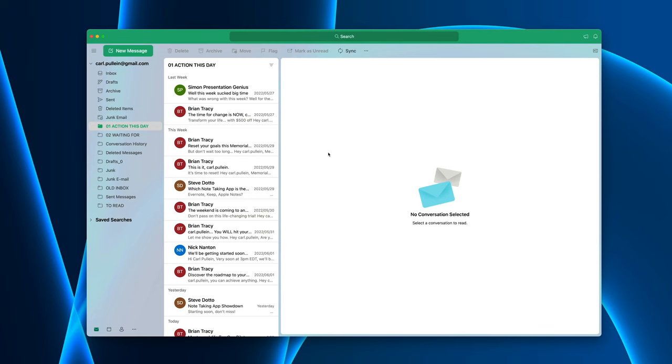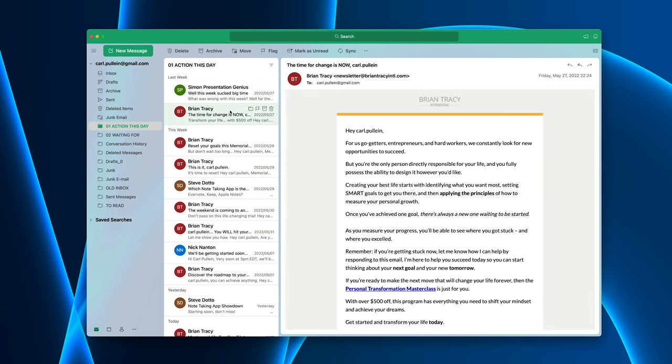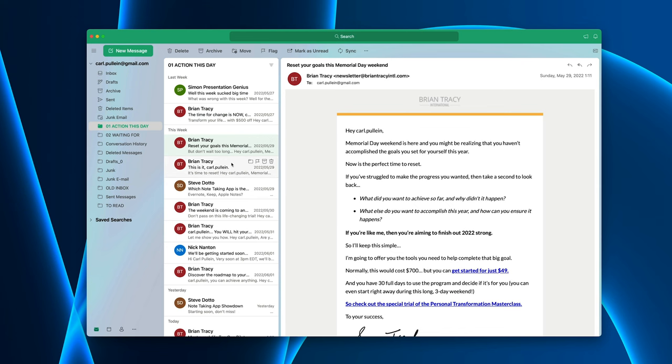Now, the second reason for doing this is you get these wonderful flow charts going. So let's just say with this one, this is a long question that I need to deal with. And I reply to this, it might take me, say, 10 or 20 minutes. This one, which came in again last week, is from my boss, Brian, for demonstration purposes. And I'm thinking, all right, I just need to say, yes, I'm in. So now we've got a 10-minute email. Now, a 2-minute or maybe even 30-second email.